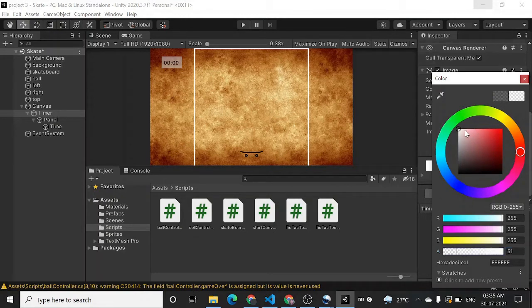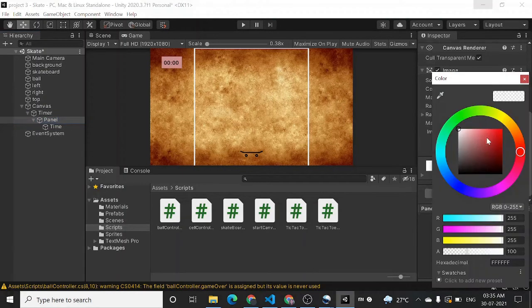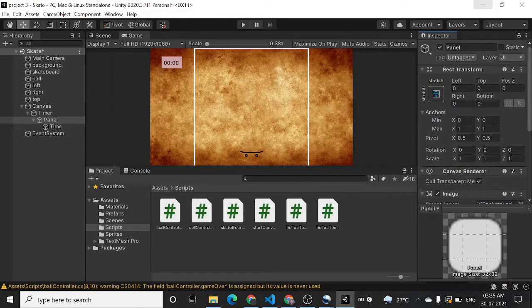Like we'll make the color a little different. And for this one, we will make the color white. And the size a little smaller. So it's going to be 0.8. And that just basically made a frame for it.